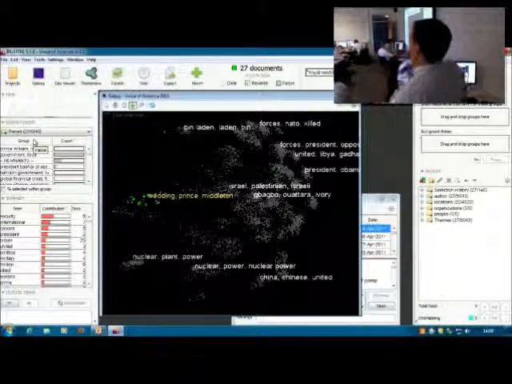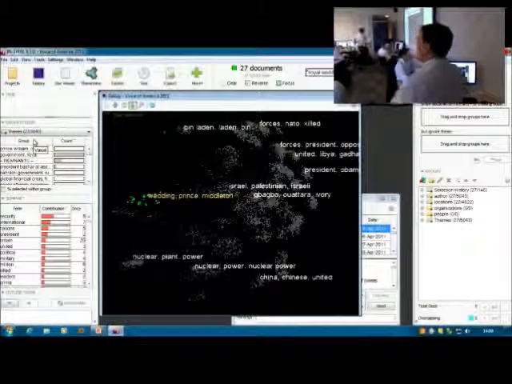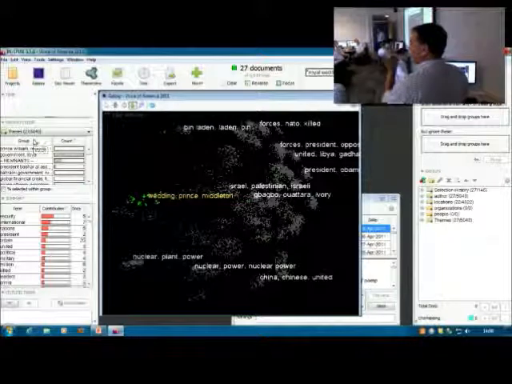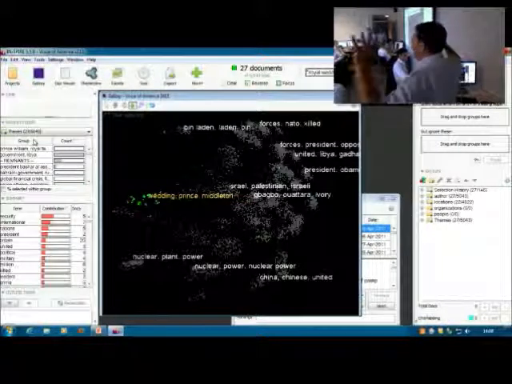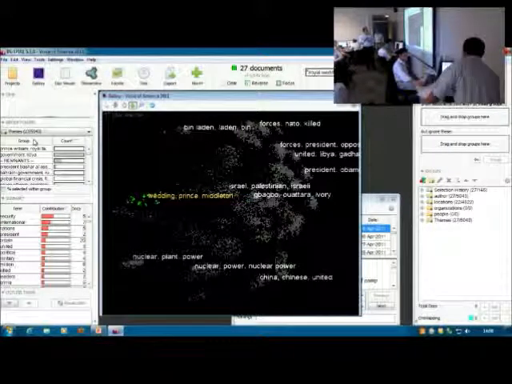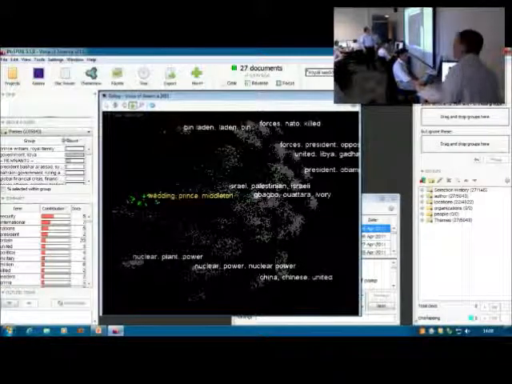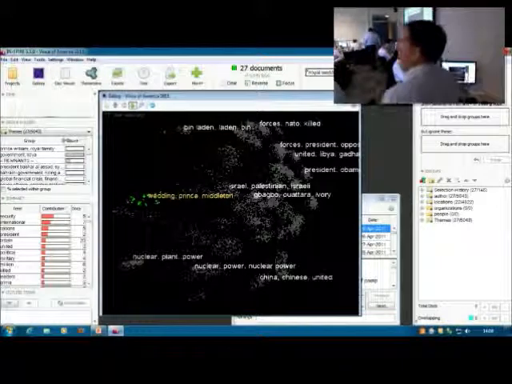Themes are a step more abstract or higher level than topics. Think of a topic as a word or a couple of words together that describe a person or a concept, and a theme as a collection of these that are used together very commonly. You'll see a group here that was created, a theme, Prince William and Royal Family. So In-Spire knew that Prince William and Royal Family are used a lot together.